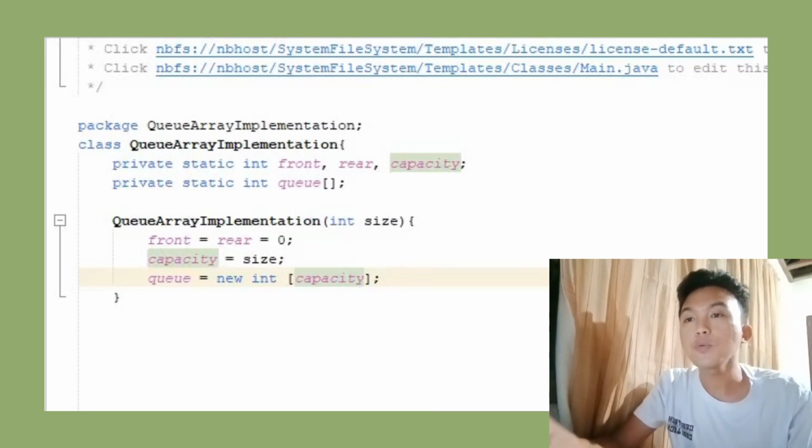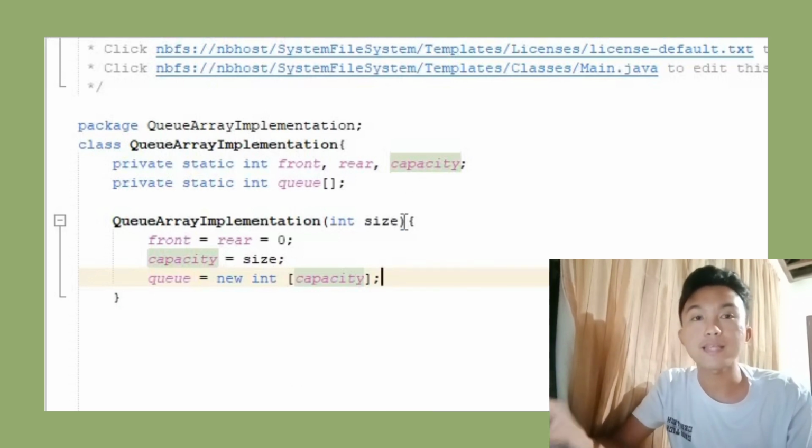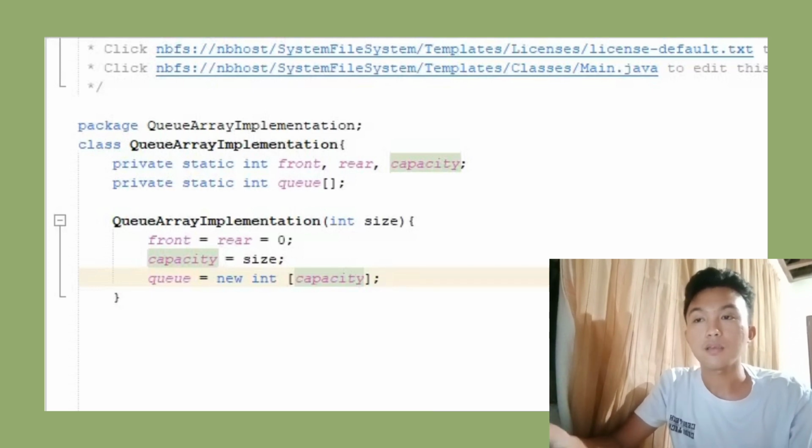Human sa queue, new and capacity, kani nga line kay nag-create tag new integer array called queue with the size of capacity. This array is the underlying data structure that will store the elements of the queue. Kung ma-initialize na to according sa specified capacity, maka-ensure ta nga kini nga array has enough space nga maka-hold sa maximum number of elements.